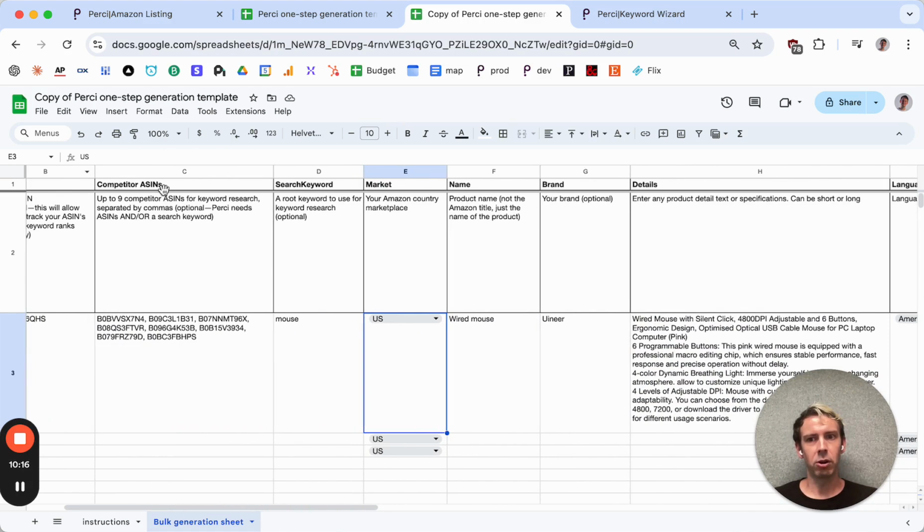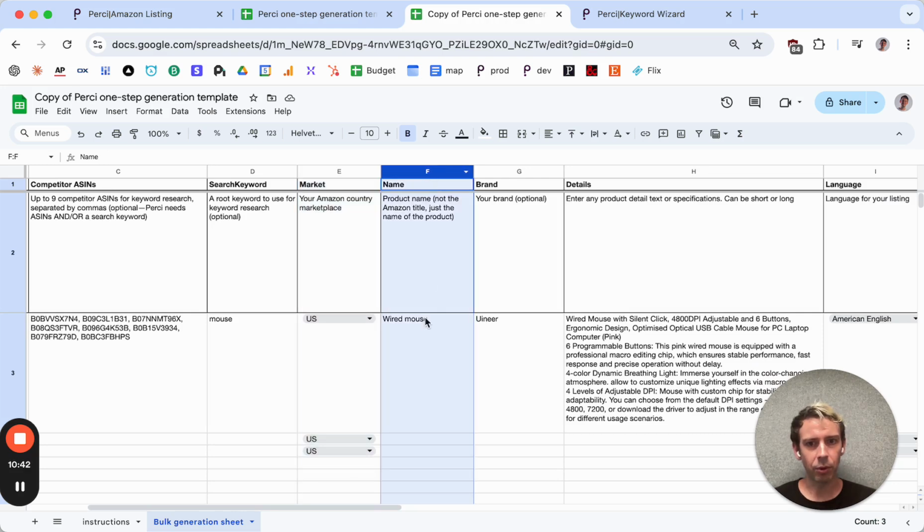Likewise, you want to make sure that all of your column headers stay exactly as they're typed in here. So if you change the casing, it's not going to register correctly. So that's why it's helpful to have this template, because you can add all your info here and just hit download, and you know it's going to work. Anyway, this is the market. So this is just pick the country that you're working in.